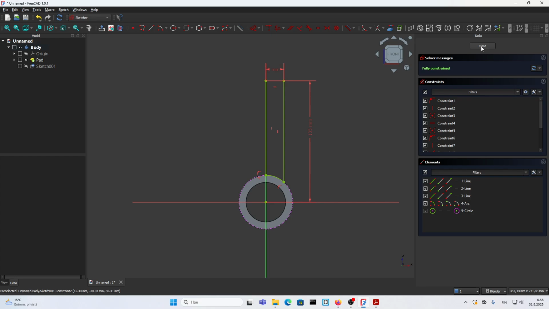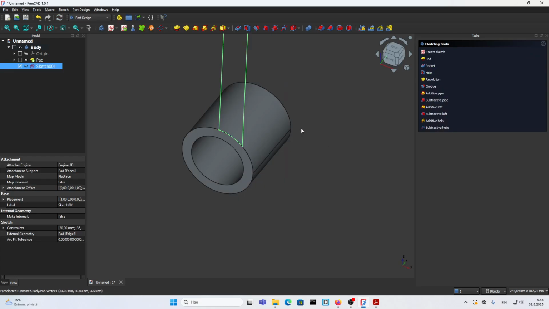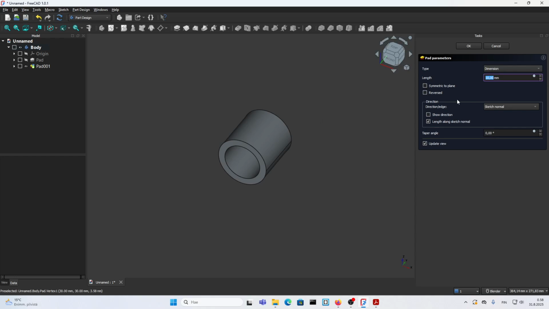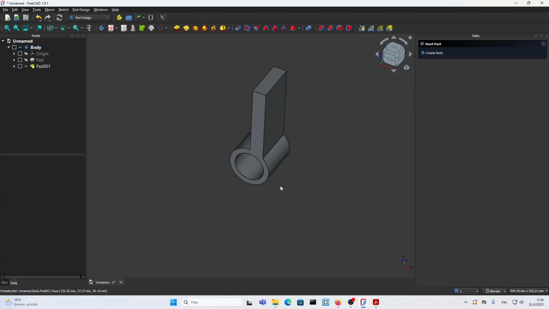Okay. And you need to close your wire, otherwise this is not going to work. If you don't have this in here, it's not going to work. So you have to close the wire. Close the sketch, pad it. Now our pad is 60 millimeters. But as you can see, nothing is happening because the pad is coming onto this direction, and we want it on the other direction. So you have to click reversed, and now the pad is going on the right direction. Click OK, and we are here.